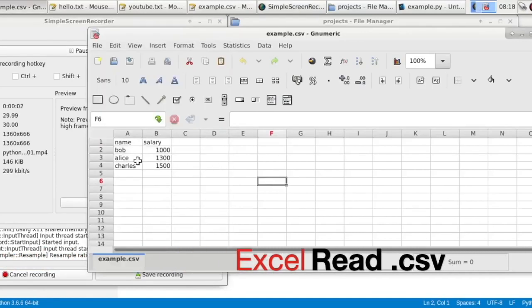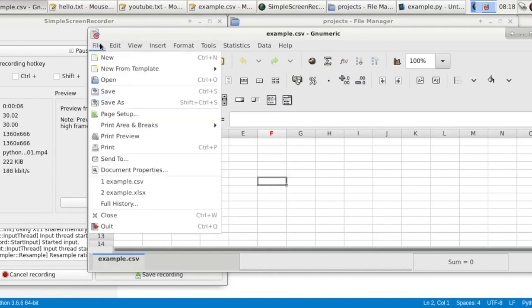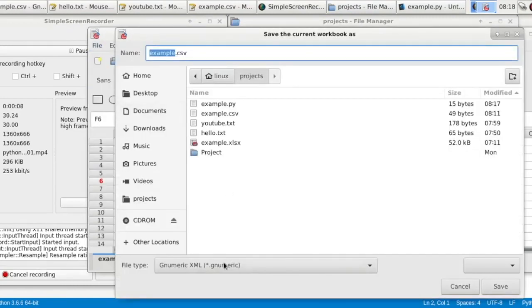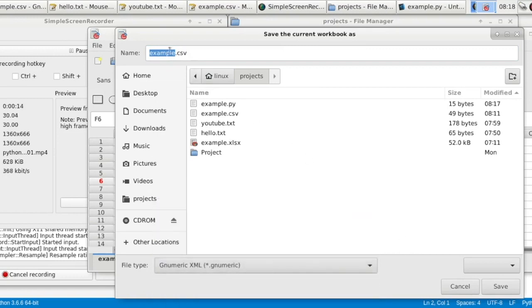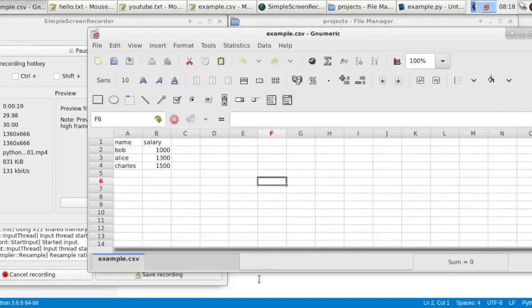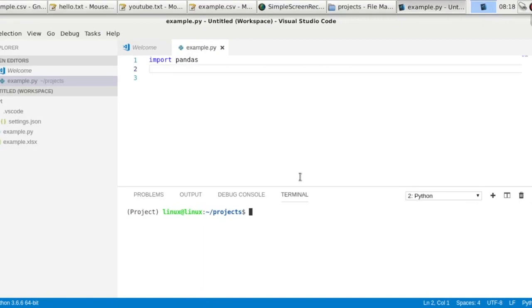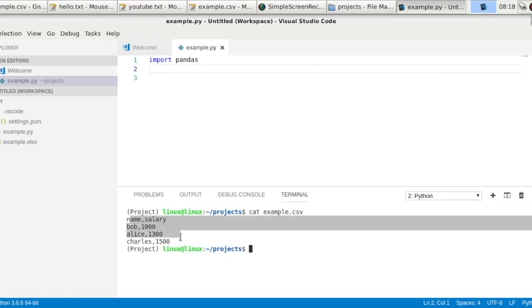You can easily read CSV files as well. So if you have Excel or any other spreadsheet programs, you can save your file as a CSV file. You might have to scroll a bit and then you can find the .csv extension. That will save the file as a comma separated value file, so you'll have the same content but separated by comma.